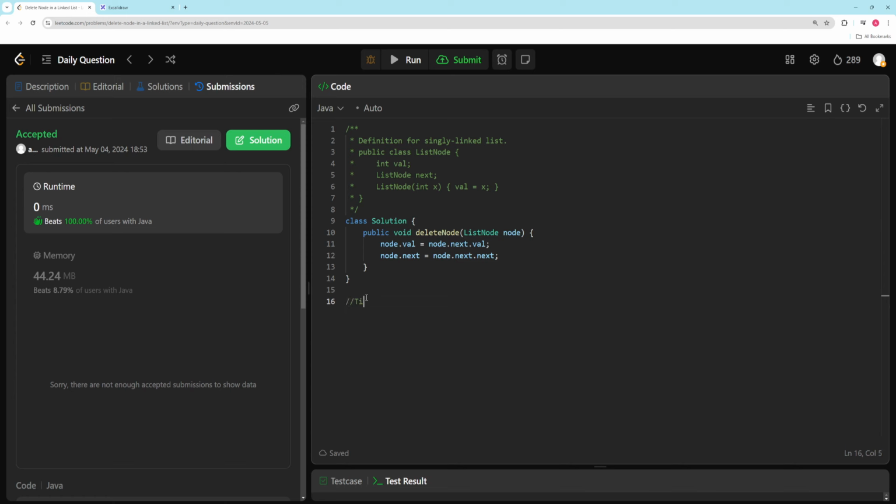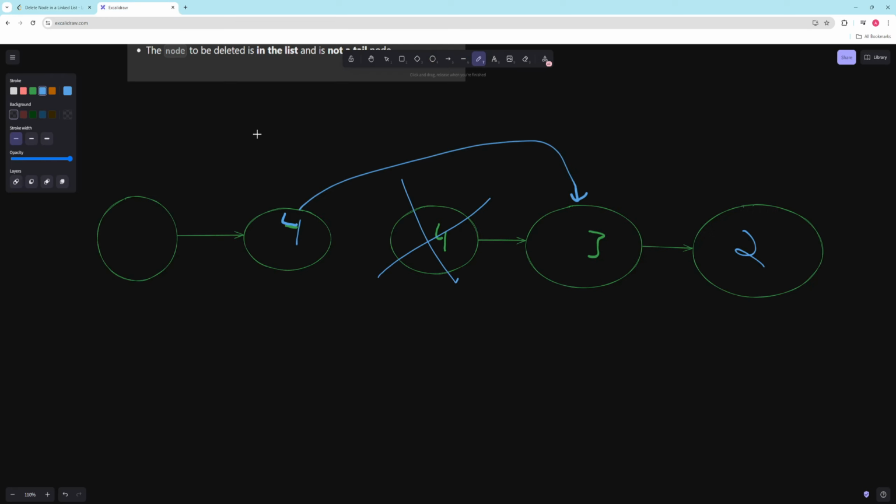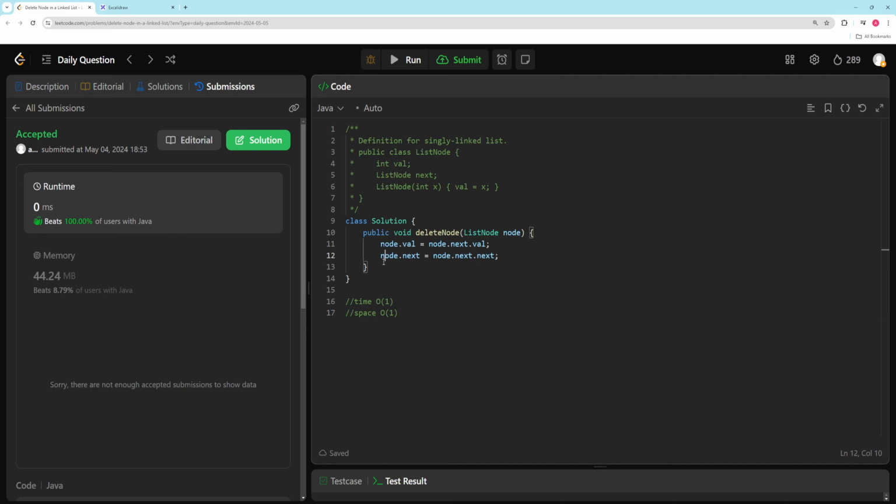So time of O(1) and space of O(1). But I would say if you are doing linked list problems, I would still try to code this up using either the array or the 3-pointer approach, because it gives you a lot of practice traversing linked lists. So I would still recommend doing those, but just know that you can do it this way too. Because for most linked list problems, obviously it's not going to be 2 lines of code. But in this one it is.